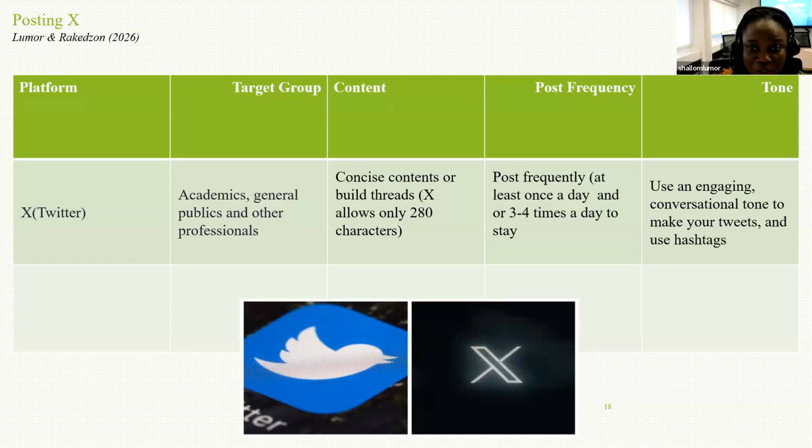But with that short form content, the scientists on social media are able to build something we call a thread. So you write one chapter, you come down, you write another chapter. That's how it works. Then the post frequency on X: the content usually expires very, very fast on X. So ideally you can post once a day, or if you are using only one platform, which is X, you can decide to post maybe 3 or 4 times a day.